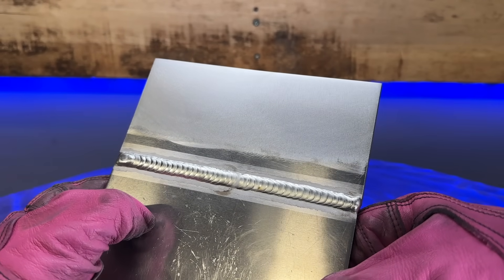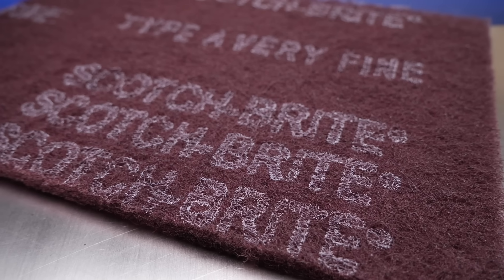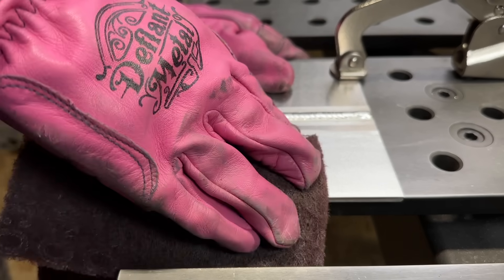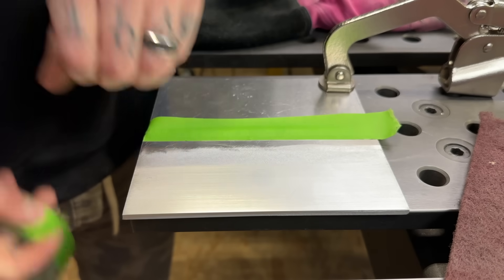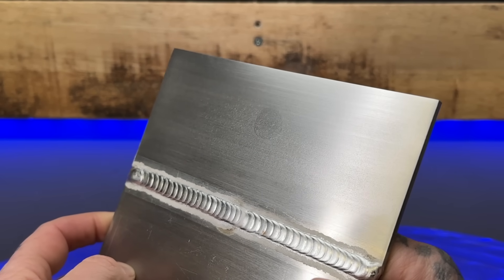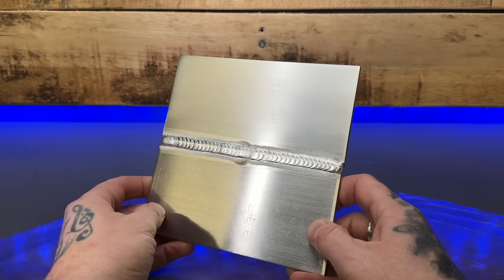Now that we have completely ground and flattened the surface and we're confident our welding has filled up the hole completely, it's time to check our work. Here's a couple things I do to check my own work. The first is to grab a Scotch-Brite hand pad — basically just use it with your hand, nothing crazy. This is pretty fine stuff, and I'm going to finish this keeping grain direction in mind, which is why it was important to take note of it earlier. If you have other welding you want to keep safe, you can mask off areas to protect it. As you do this finer and finer, you're going to get that grain direction back and make things look super uniform again. You might be able to see a little bit of mismatch as far as alloy between the aluminum filler and base material, but for the most part you can't even tell all of this work was done.